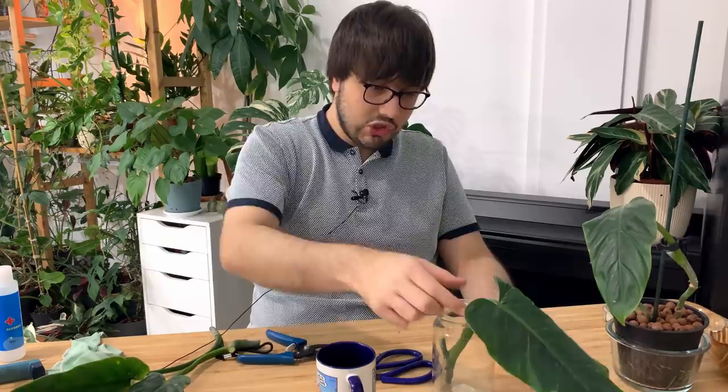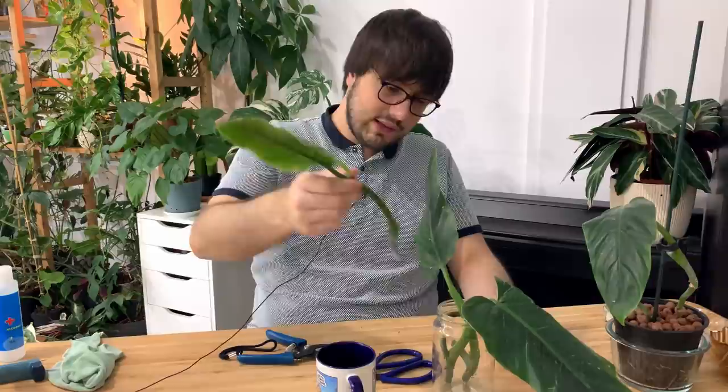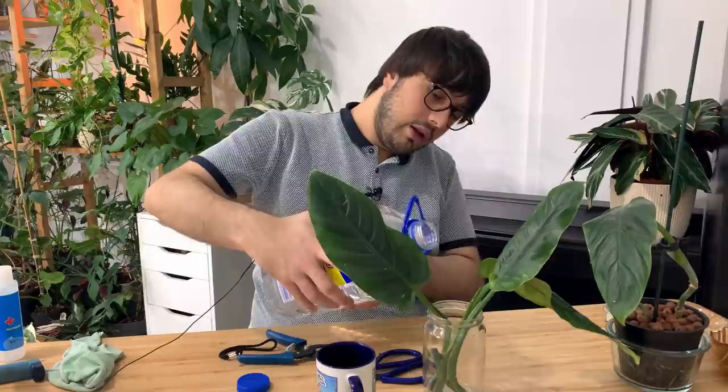These will be water propagated, so I'm just gonna get a glass jar. I didn't think this through, honestly, because I don't know where all these water propagations are gonna go. I'm gonna follow them, and if they don't root, which is a possibility, I will then transfer to sphagnum moss, which I don't have, so I will have to get some somehow.